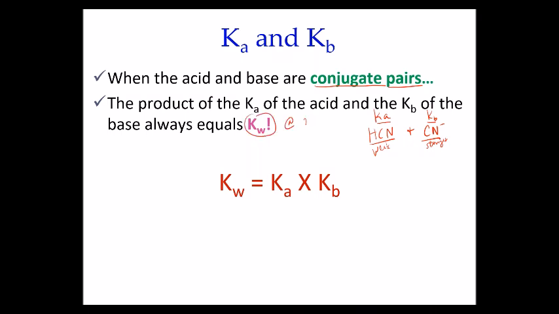And of course, this is measured at 25 degrees Celsius because we're using the Kw as 1 times 10 to the minus 14. So unless otherwise stated in the problem that the temperature is not 25 degrees Celsius, you can automatically assume that it is. But Kw will equal the Ka times the Kb for these types of questions, and it's a very helpful tool because sometimes they give you the Ka for the acid, but you really need to know information about the base, and so you can find the Kb for the conjugate base there in the problem.